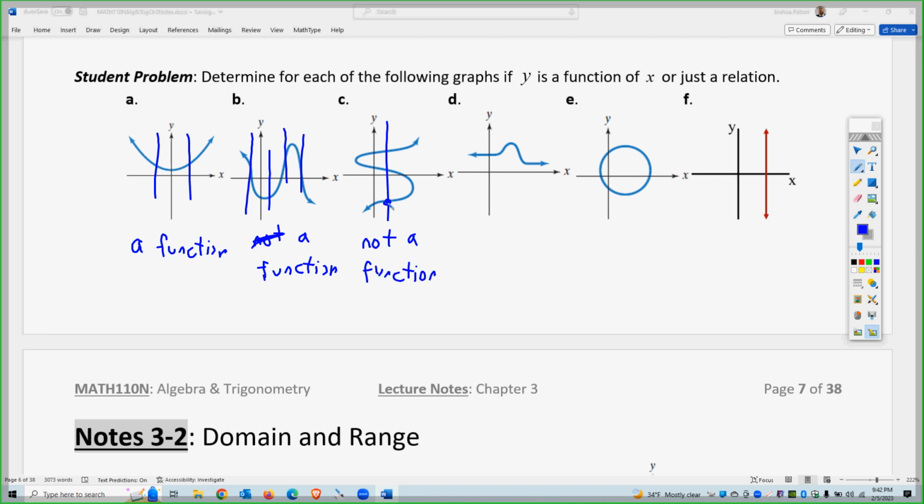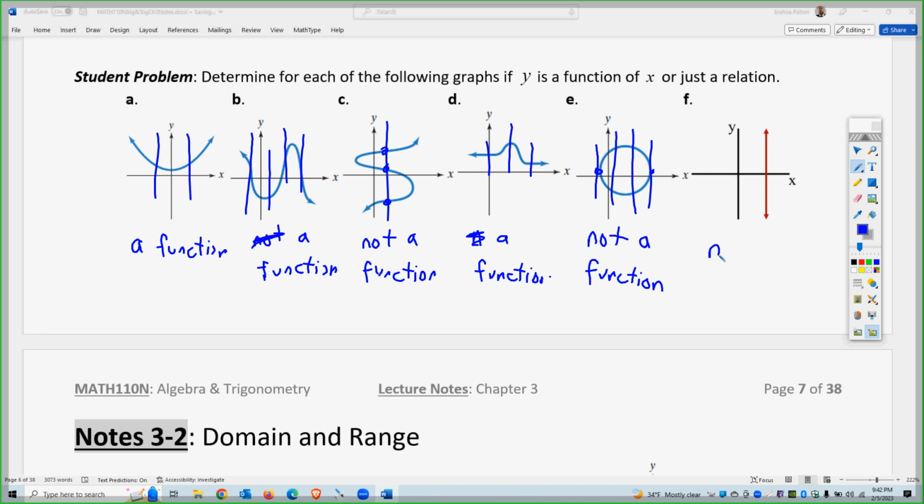So again, that's 1, 2, 3 intersections, correct? Doesn't matter whether it's 2 or 3 or 5 or 500. If it's more than one, you fail. So this one's not. This one is a function, right? It's got a little bump in there, but it doesn't matter. No matter where I draw a vertical line, I'm still fine. And this is not a function. Doesn't matter where I draw, I'm going to fail, except for the outsides, they'll pass there, but it doesn't matter as long as it fails somewhere.